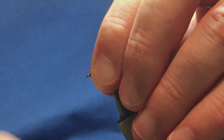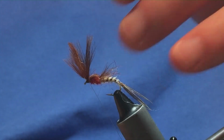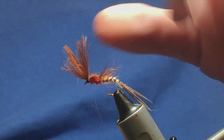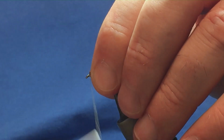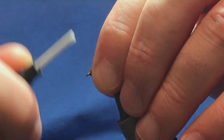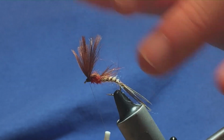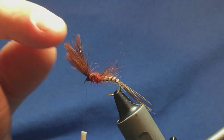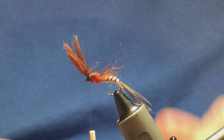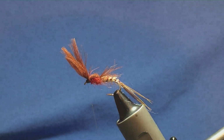You're looking to build a small block of thread at the eye. Now you're not looking to tie on to the CDC. You just want it sitting upright. Just going to put on a bit of wax. Just get it right tight in to the CDC feathers, the plumes. Now we've got the natural. Use the natural. Nice and tight. Now I'll leave them like that, the way they are, and then if you get out and the fish are being a wee bit fussy, you can just trim those away, get the fly to sit deeper in the water for you.